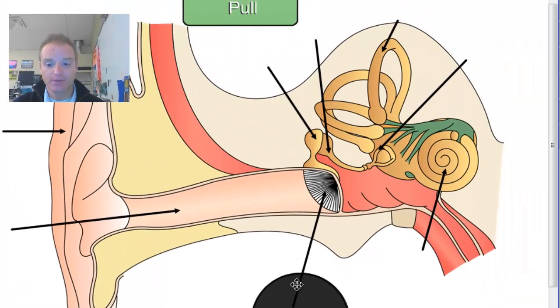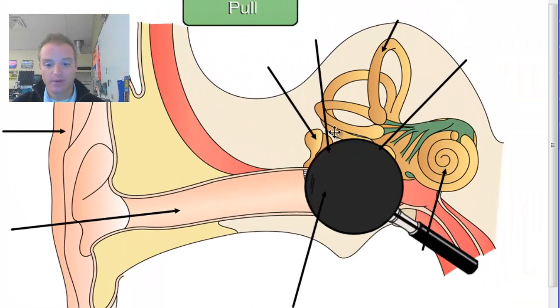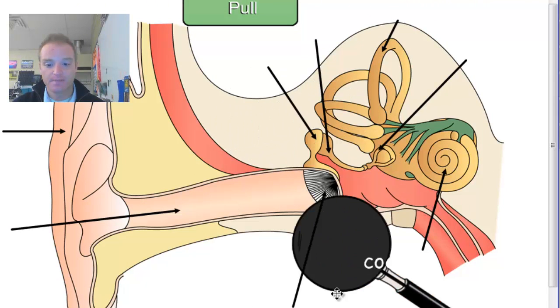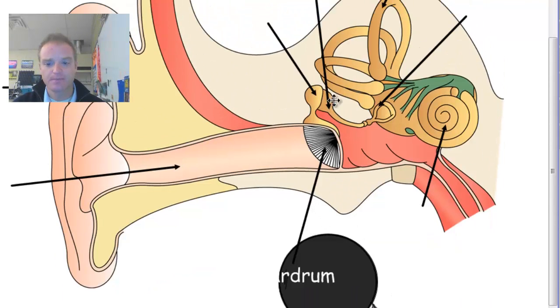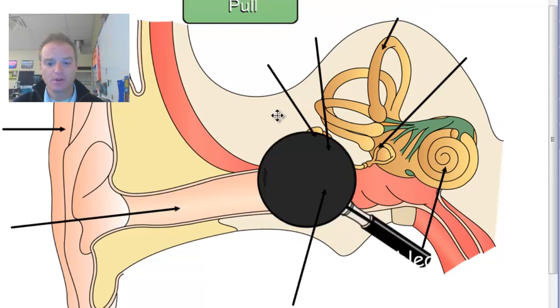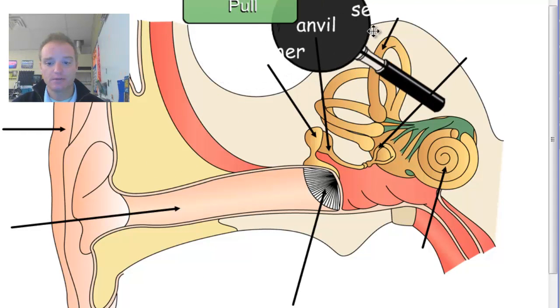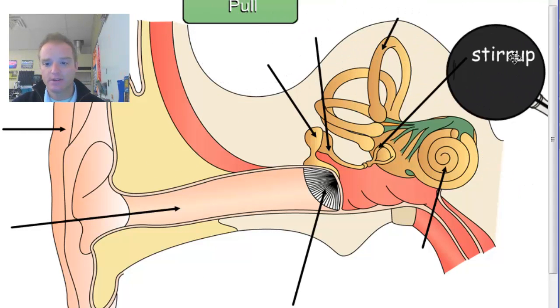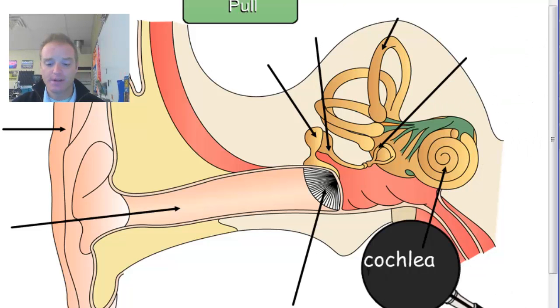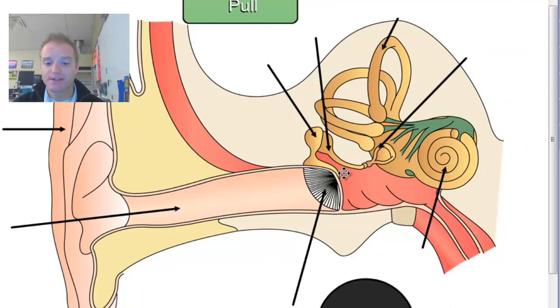So here we have those three tiny bones right about here. You can see them. I'll point to them first. Here are those three bones in this diagram. The hammer is first, then the anvil, and the stirrup is right there. And they're named for pretty much what they look like. If you actually take them out, they kind of look like a hammer, an anvil, and a stirrup. And that's why they have the names that they do.